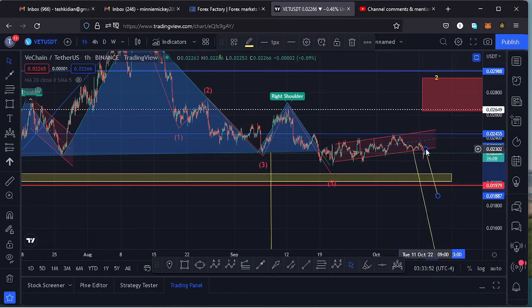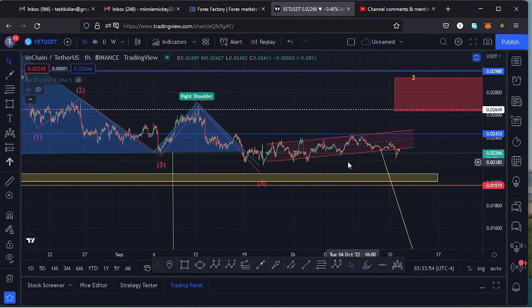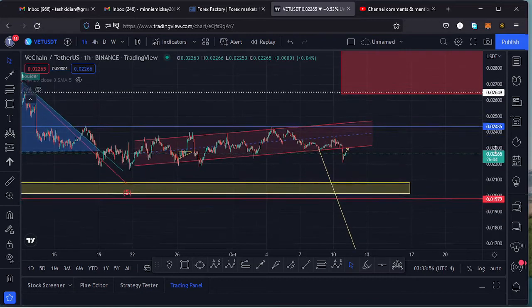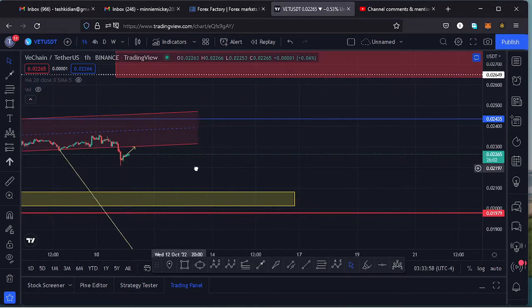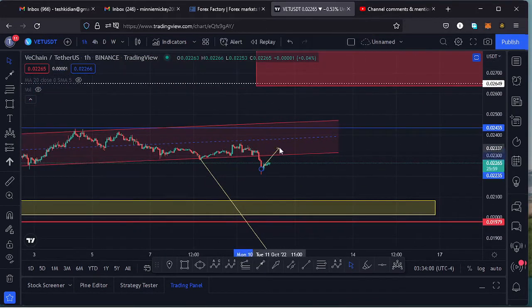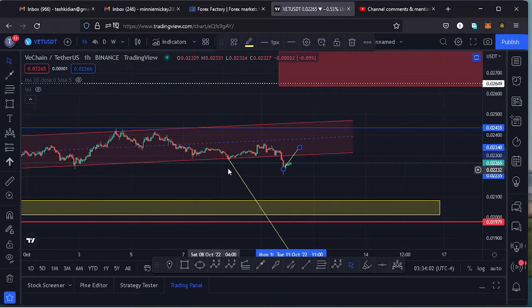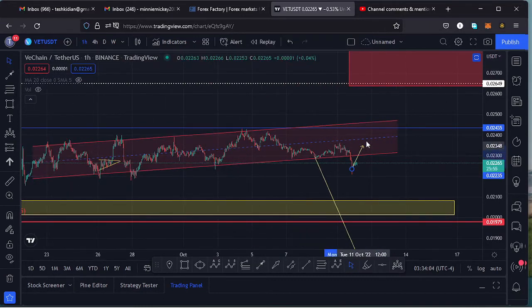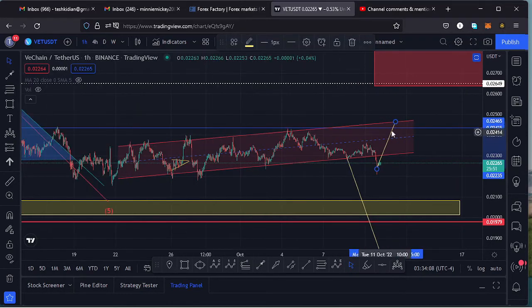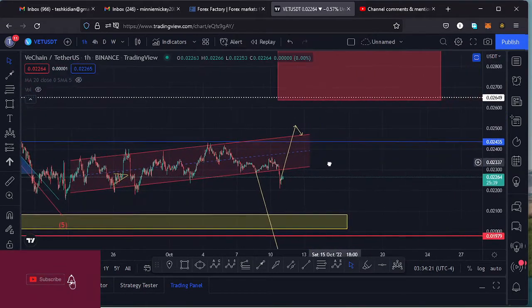And the other possibility is that within this movement that we are seeing right here on the hourly chart, we can see a bit of a pump to the upper side, get back into the channel once more, manage to continue trading within the channel, maybe get back to the upper side of the channel, manage to break out of the channel to the upper side. And in case that happens, then I would expect a retest of the upper side of the channel, or maybe that key area of resistance at around the $0.024 mark, which is within that channel.